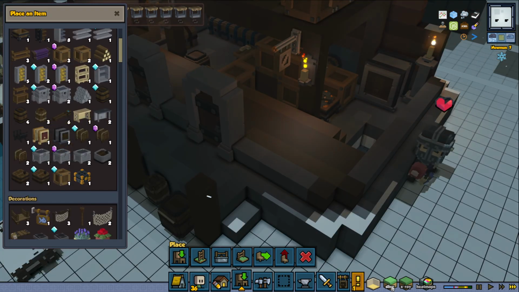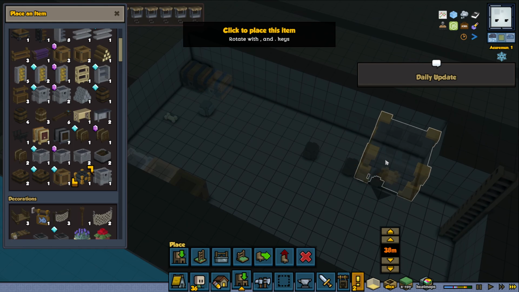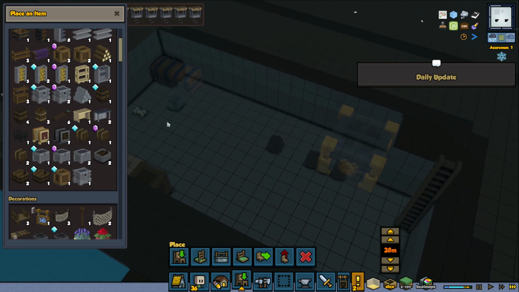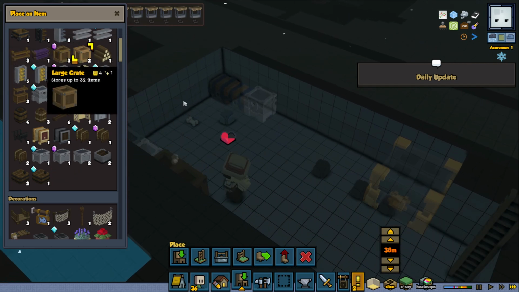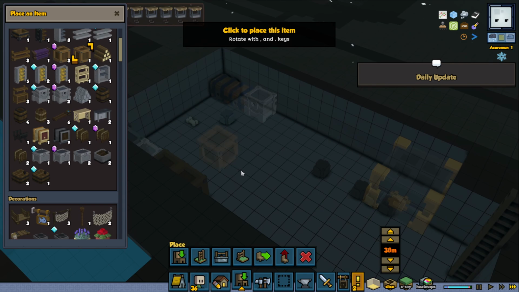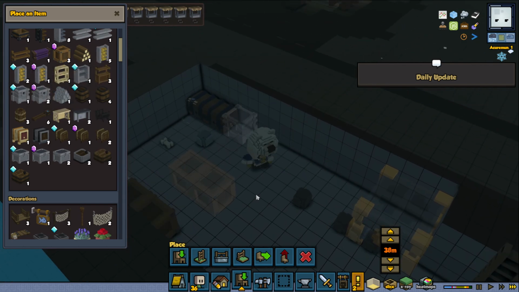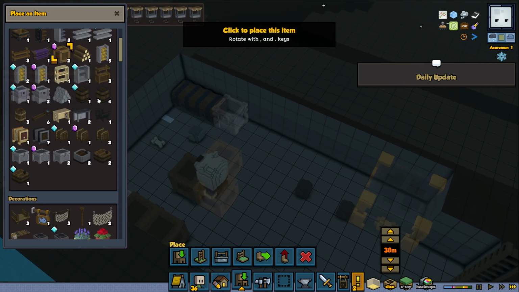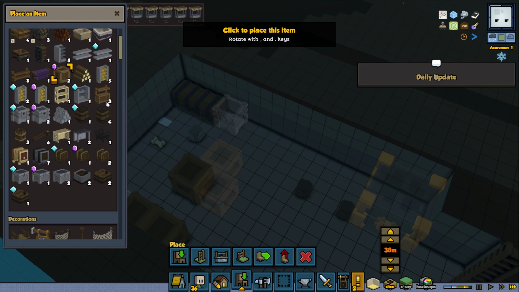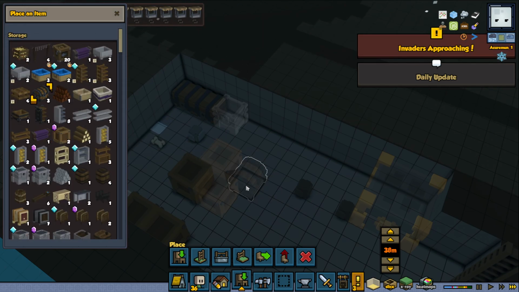And here we already have 1 vault. That went really quickly. So let's go ahead and I'm gonna drop that one there for now. And I guess for some immersion we can have a few crates sitting in the middle as well, and a few fancy large crates. And maybe if you have like a barrel or maybe a small crate, we're gonna go for an iron banded chest, I guess.